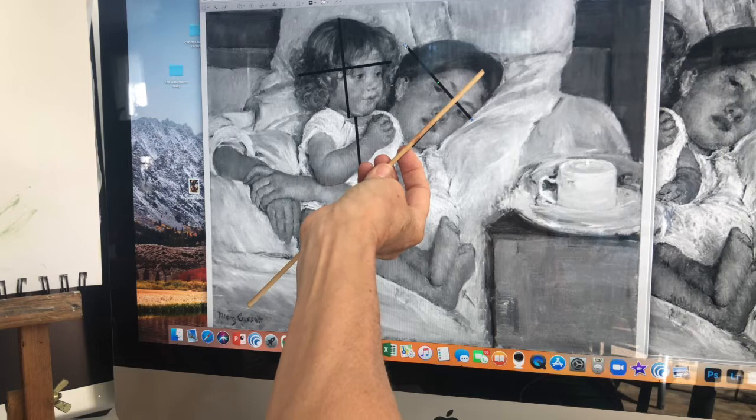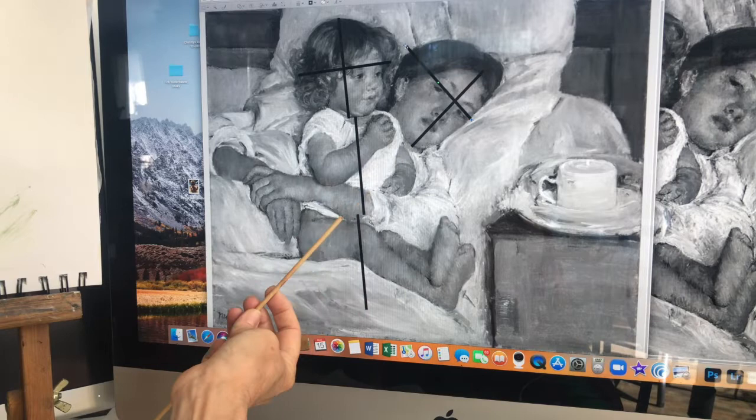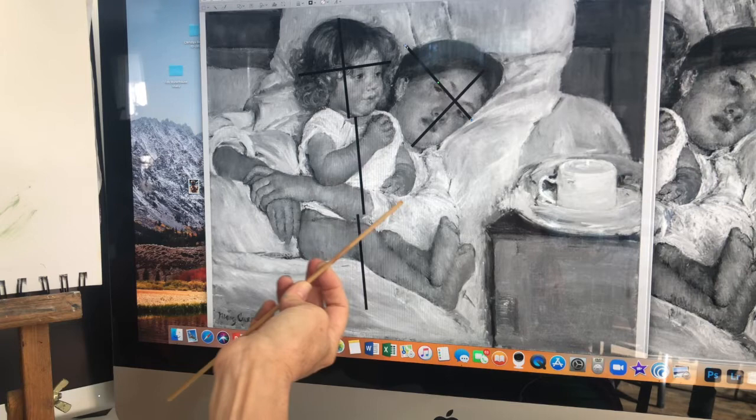So 1, 2 to her arm, a little over 2.5 to the bottom of the baby's, where the baby sits, her thigh.